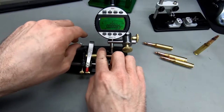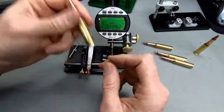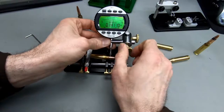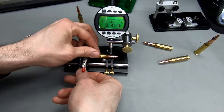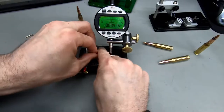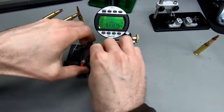Let me see. Okay, now we're below 1,000ths. Since we're doing a tolerance measurement here, you can go up and down a little bit. Let's measure these. This makes it a bit more obvious when we're looking at these. What I'm trying to do is have the gauge pointed at the point of measurement at a 90 degree angle. So let's move back a little bit, make sure that we're measuring a good reference point on the ogive here. Let's move this one halfway below the shoulder, zero it. See what we get here. Oh yeah, so this one's 4,000ths. This one is 4.8 thousandths.